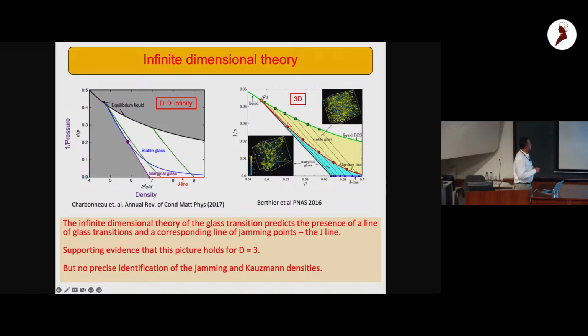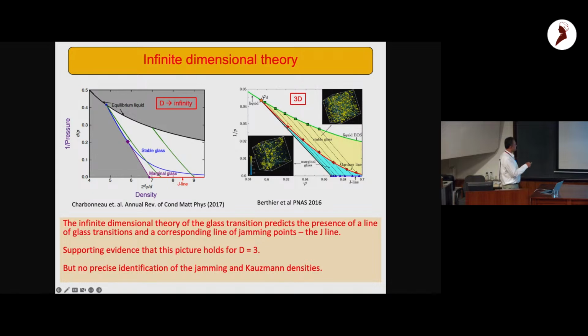the phase diagram is something that's sort of sketched here, where I won't worry about marginal glasses. They're not pertinent to this talk. But basically, once again, if I look at the inverse pressure, the fluid equation of state, there are different points at which I can deviate from that fluid equation of state into a glass equation of state, which will terminate in the jamming point. So there is indeed a range of densities over which jamming can occur.